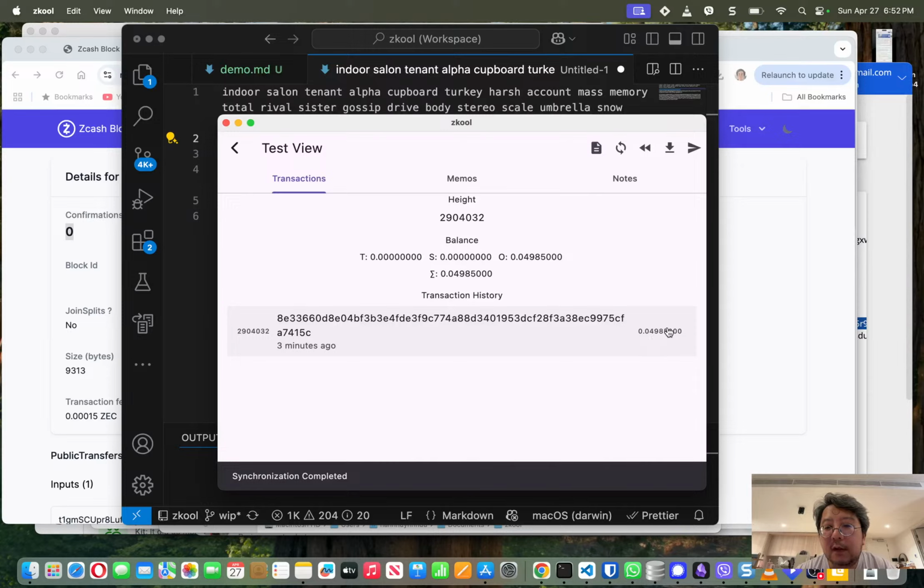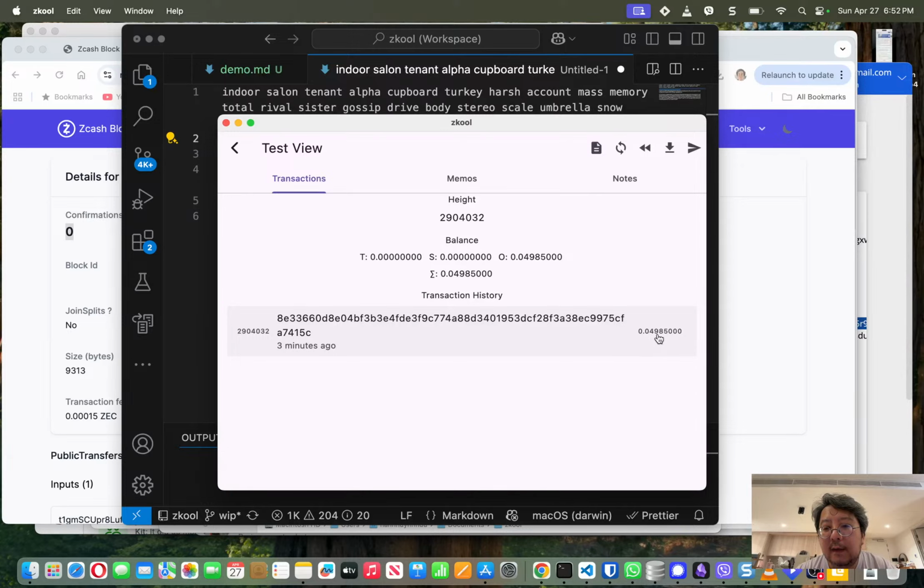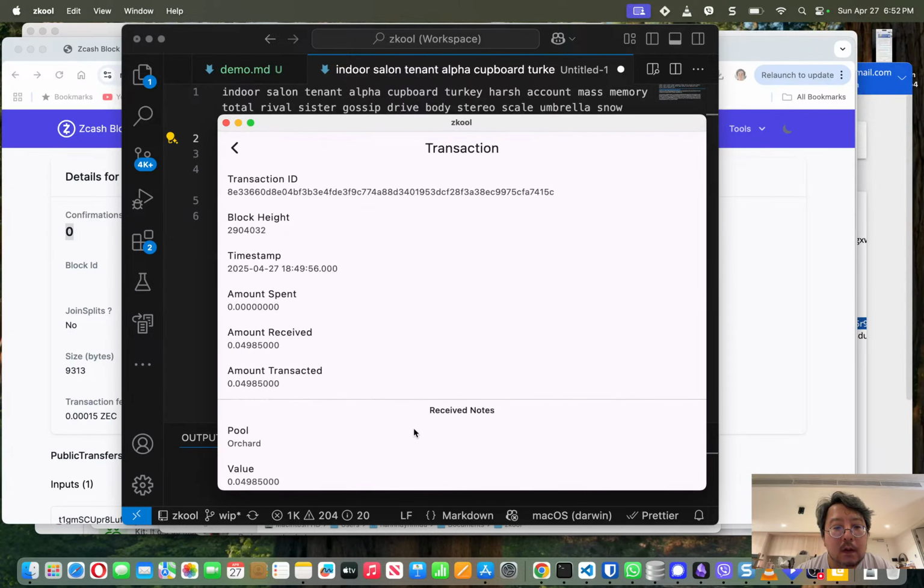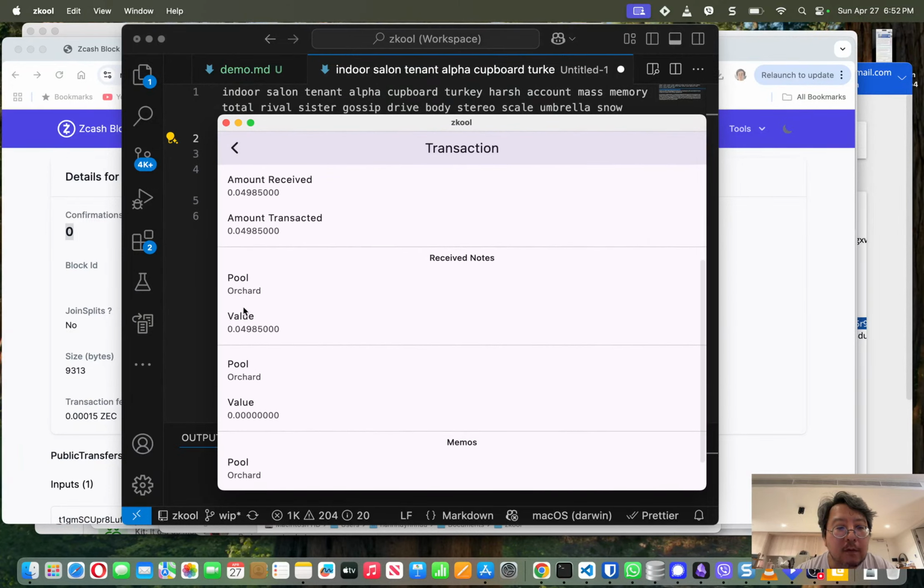So this is a shielding transaction, the one that we just did, the one that goes from transparent to orchard. But if you look here, I actually don't see that it's coming from transparent, because my wallet was created after the transaction that populated the wallet.